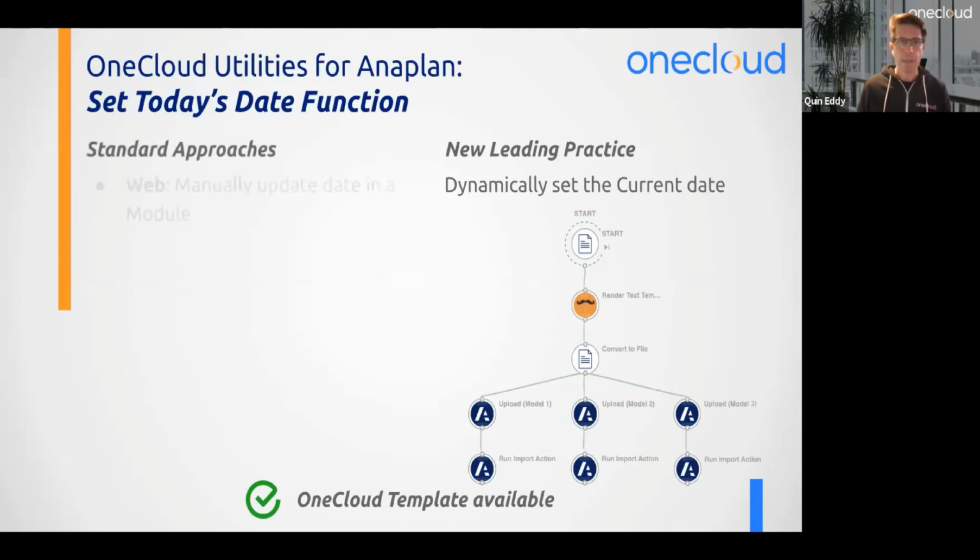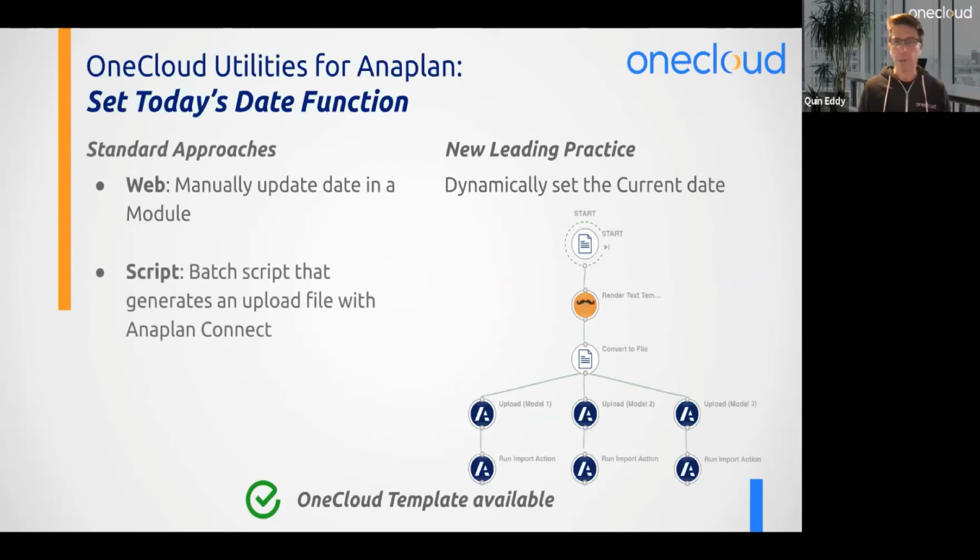The standard approaches we see out there, of course, are manual. I think everyone on the phone can understand: we go into the module, we update the current date. We could certainly write a script, and on the Anaplan community there are some scripts that will, for example, fetch the current system time and update inside Anaplan. And then, of course, with Hyperconnect as well, or Informatica Cloud, you can also transform a template there and upload that to Anaplan. So those are the current approaches here.